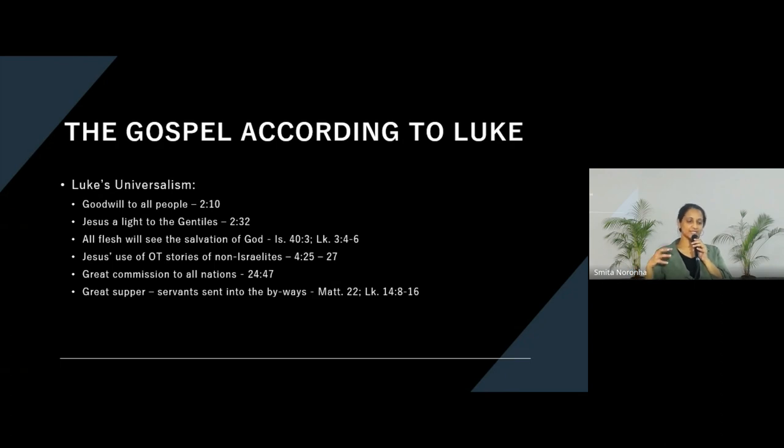Luke 14:8-16, we see Jesus talking about the parable of the Great Supper. So the king has invited people to a wedding banquet, and those who have been invited come up with different excuses for why they can't be there. And then he sends his servants out into the streets and invites anybody who is willing to come. So again, this is not recorded in Matthew's account, but Luke includes this to say that the gospel now is being sent out to all people, and all people are being invited to that final supper with the Lamb in the new kingdom.